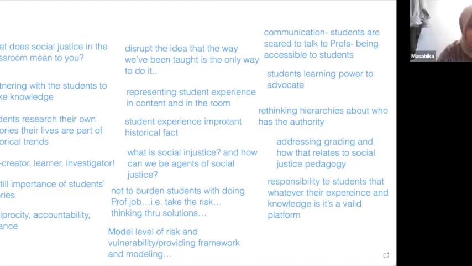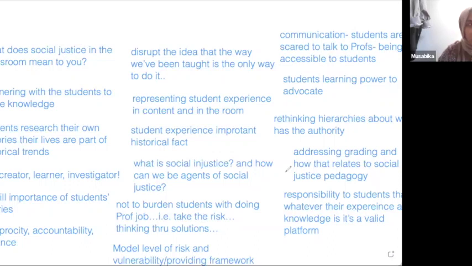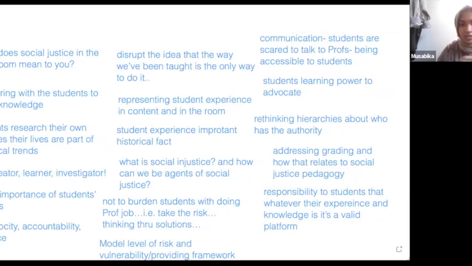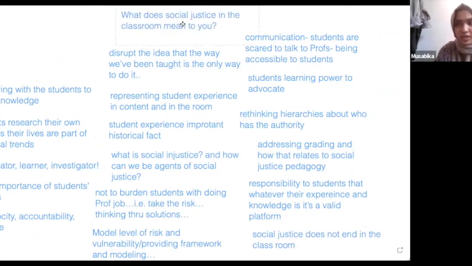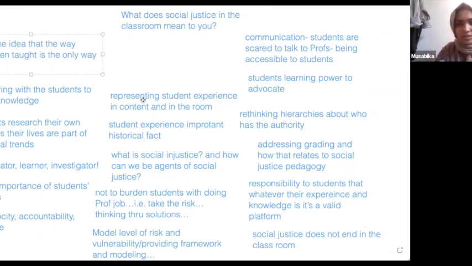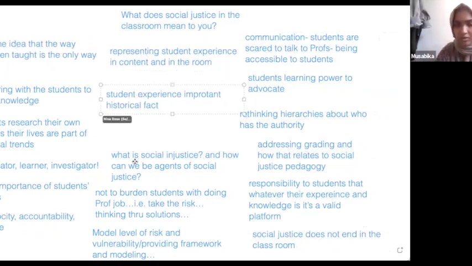I just wanted to add one point, inspired by this conversation about the tensions and the contradictions that exist here. I think it's really important for educators to be very open about the fact that social justice doesn't end at the classroom, and that academia isn't the solution to social justice, that organizing has to happen primarily outside the classroom, right? I think that's not a solution to these tensions, but it's acknowledging that, as a student, you're not crazy for thinking that some of what's going on here is inconsistent, but just take what you can from it and apply it elsewhere.